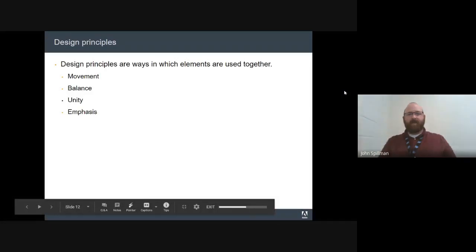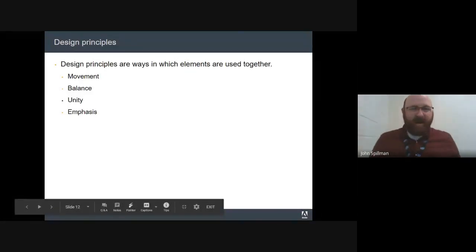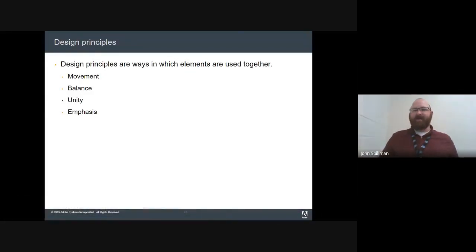Okay, so yesterday we talked about the graphic design elements, right? And those elements were the building blocks of any design, right? If you look at any ad, any painting, any photograph, any composition, you're going to find those four things in them, right? You're going to be able to see lines. You're going to be able to see shapes. You're going to be able to identify a color scheme, hopefully. And you're going to be able to find textures or lack of textures, right?